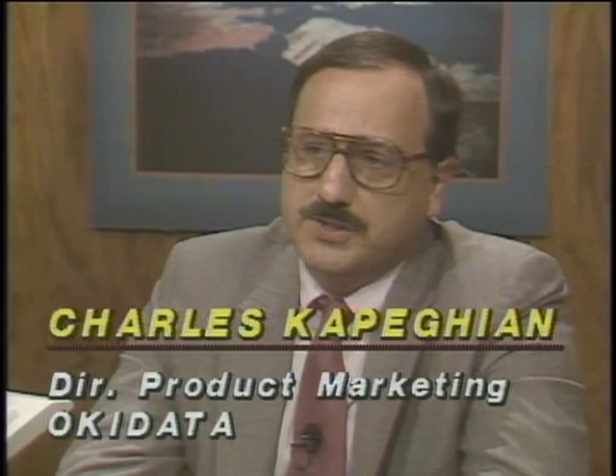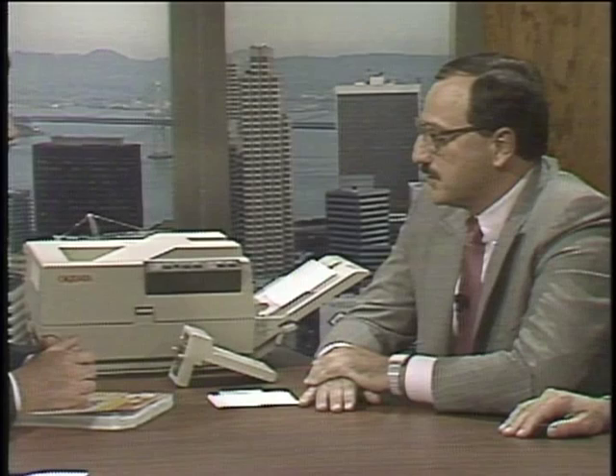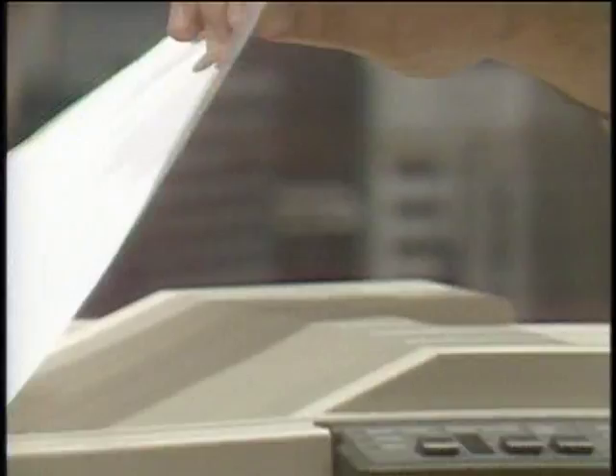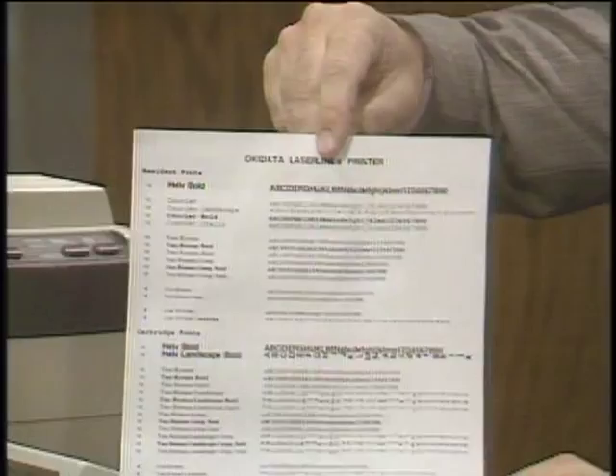We designed this product not only for the desktop publishing market, but more specifically for desktop presentation. Most users of this class of machine want merged text and graphics, multiple fonts, and large-type fonts. The self-test message shows the 15 resident fonts in the machine — most competitors have three or seven, this machine comes with 15 standard. We designed this product with superior features against products costing much more, and with an optional font cartridge, the number of available fonts expands further. This is what people want to do with these machines.